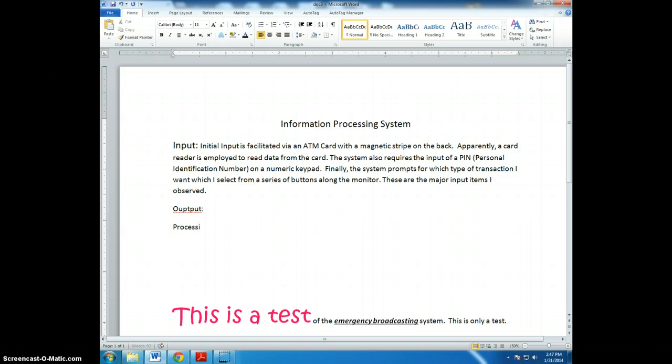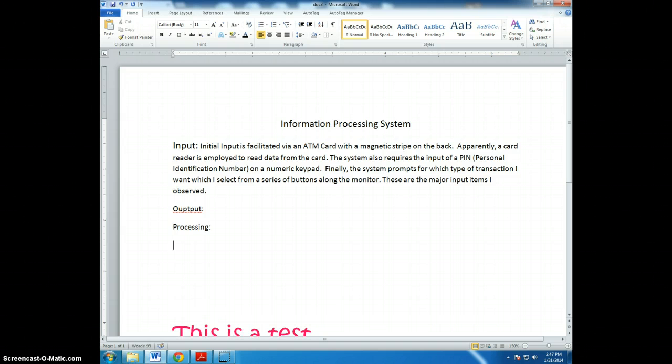It may be processing. And sometimes you may want to put in your headings first. If you see something misspelled, you can point to it, click on it, right click the mouse, and it may give you a suggestion that will allow you to fix it. So let's change input to be underlined and bold and maybe italicized. So I'm going to select that text, and I'm going to click U for underline, B for bold, I for italics, and it does it to all of those.